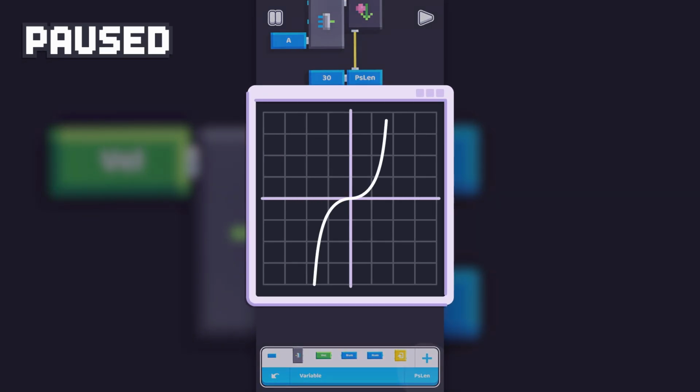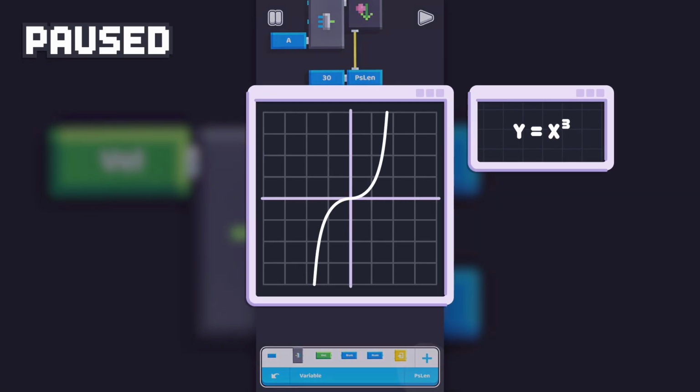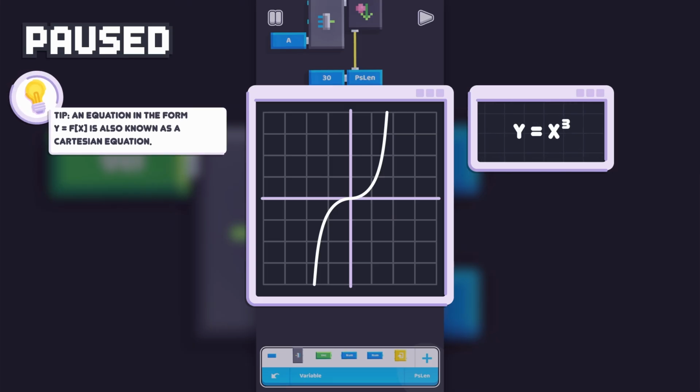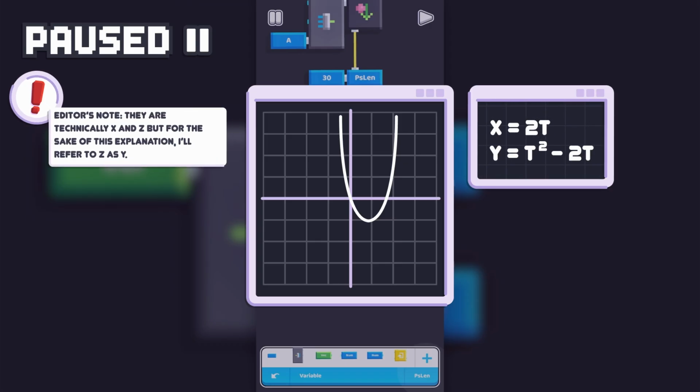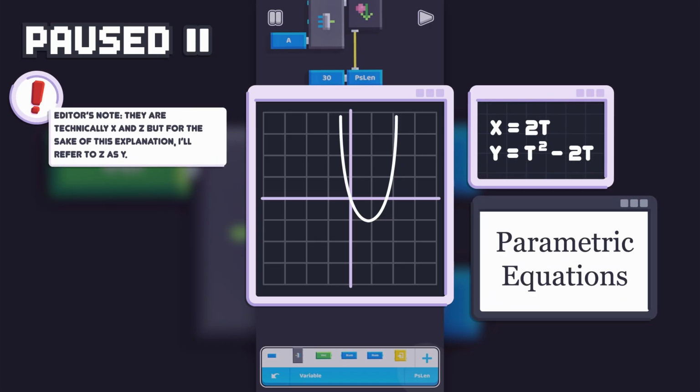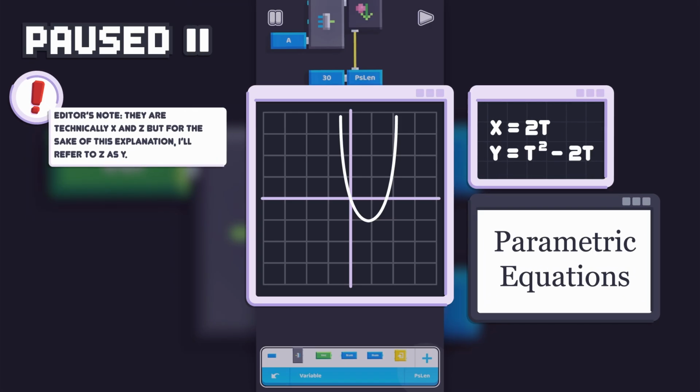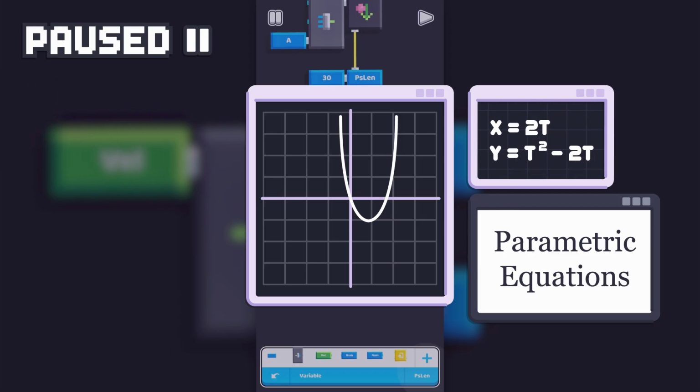Usually when we graph something, we consider y to be a function of x, as we use x values to get y values. However, in our case, writing something in the form y is equal to f of x is a lot more difficult because we don't really know what x is either. Instead, we'll be using another parameter to determine our x and y positions. These kinds of equations are what we call parametric equations. In most cases, we typically consider time to be that parameter, which we denote as t. Using parametric equations allows us to determine the path or position of an object in any given time.